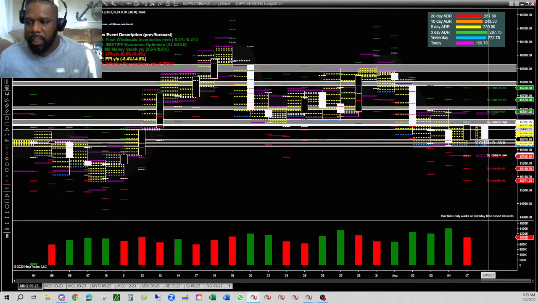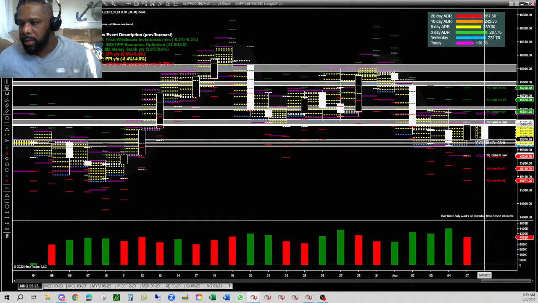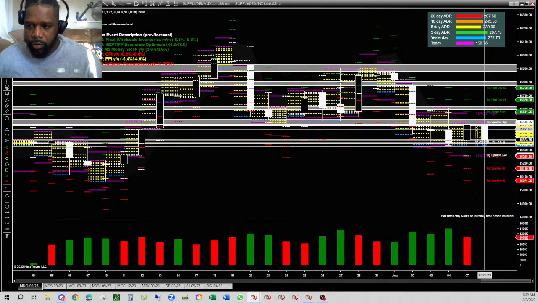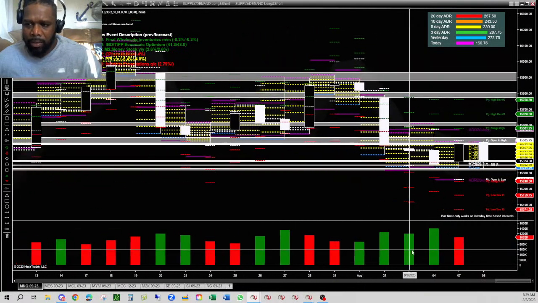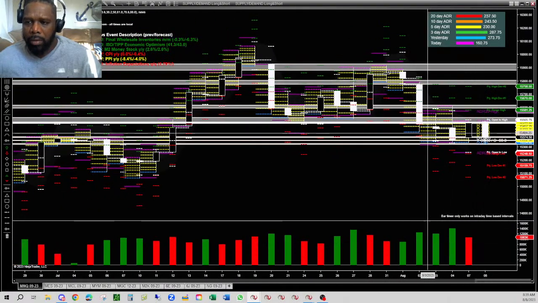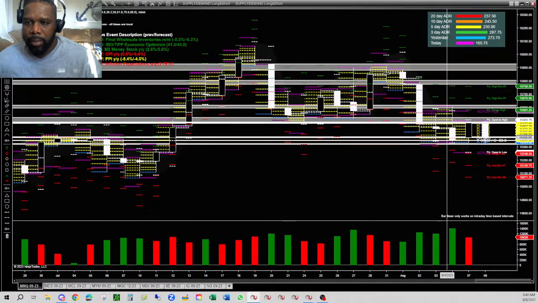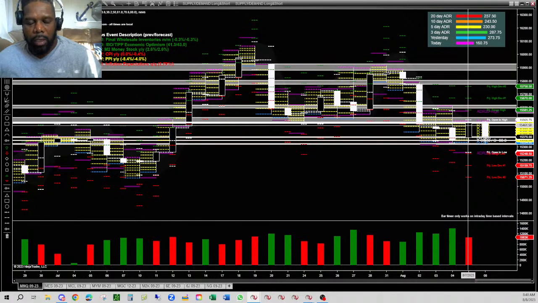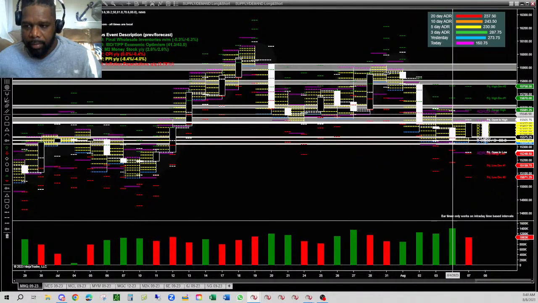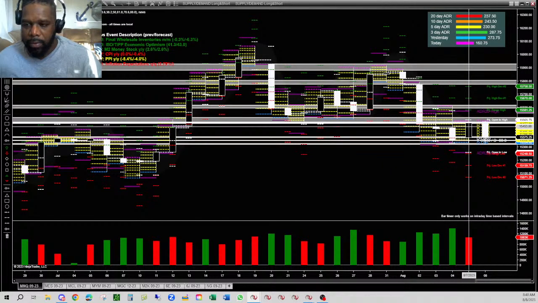So this is today's candle right here. We see that today's candle, the bulls are in control of this day today. It's not to say that they will stay in control, but right now we are in a bullish environment. Last couple of days have been bullish. Yesterday was a little bearish. I'm sorry. We are in a bearish environment. Yesterday was bullish.